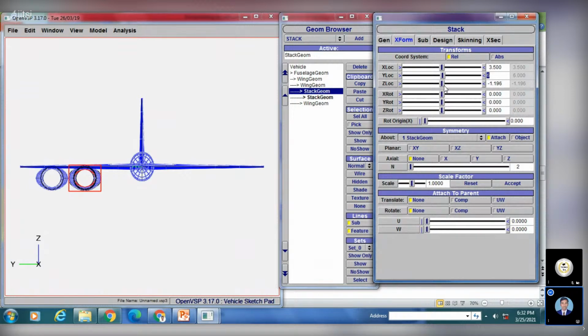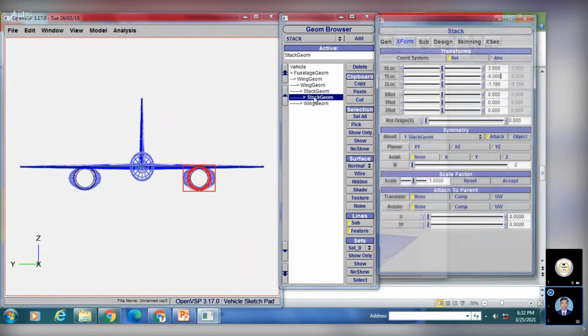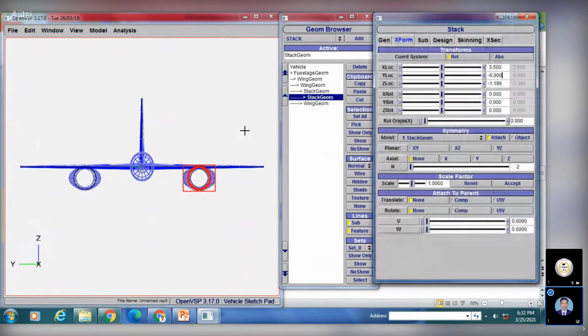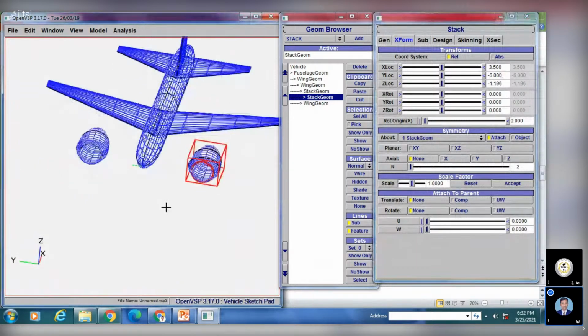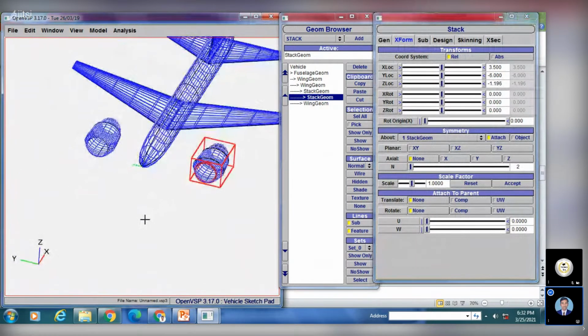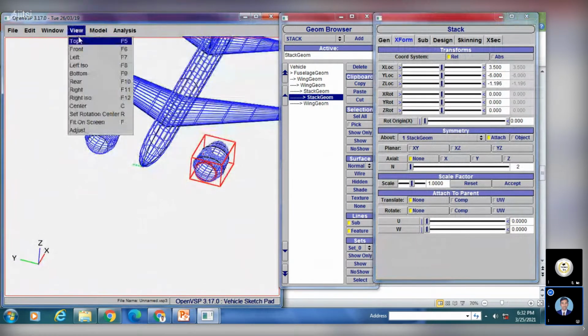Now I will select this stack and type negative 6 and enter. So 6, 3.5 and minus 6, 3.5. Now I will use the top view.